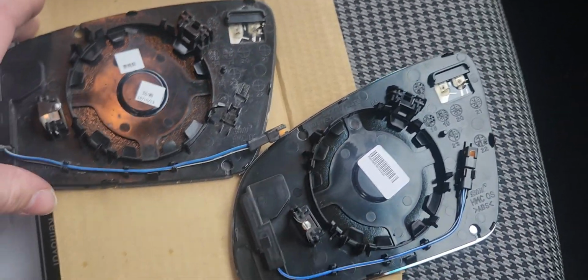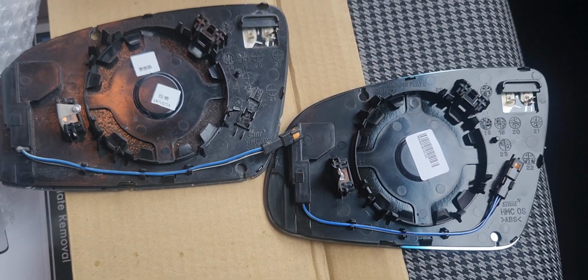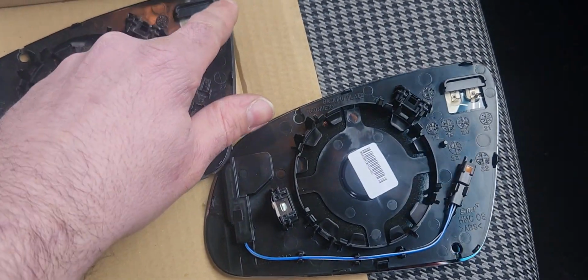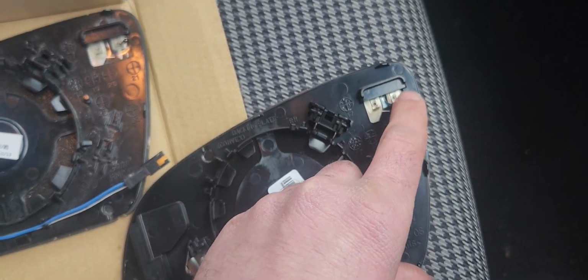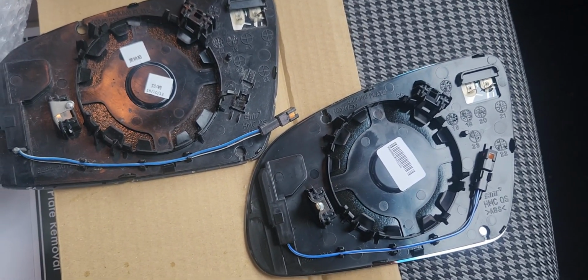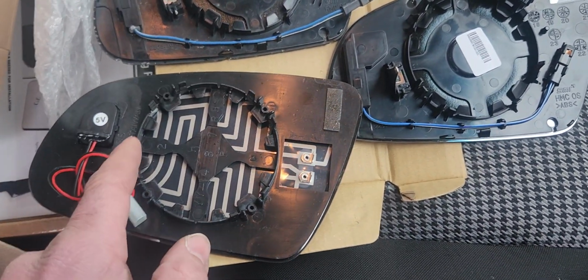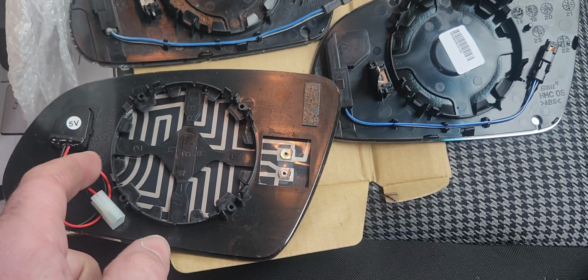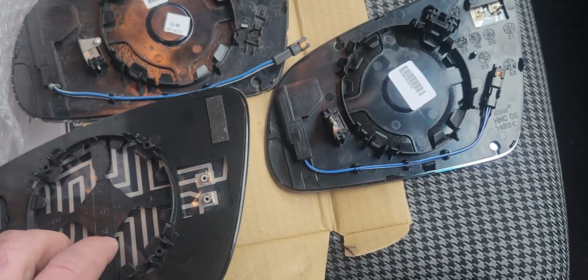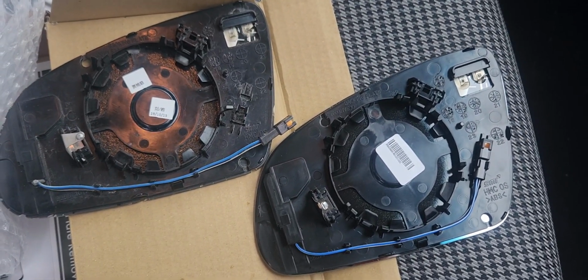Comparing old to new here, you're going to see everything is the same. On this one, this is bent, and this terminal here is broken. This one is already bent as well, so I think these are a little bit flimsy or something, but no big deal. On this one, I was like, why is this not fitting? Well, it's because this tab here is not there, and this thing, not there. So you just have to make sure you have the right part. 1A Auto has excellent parts. They just made a mistake there. No big deal. It happens.